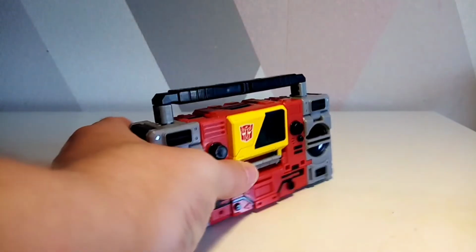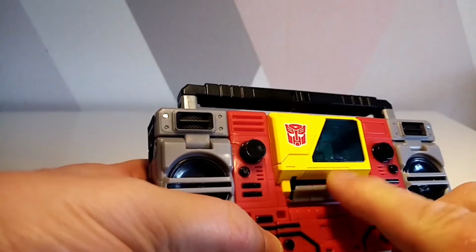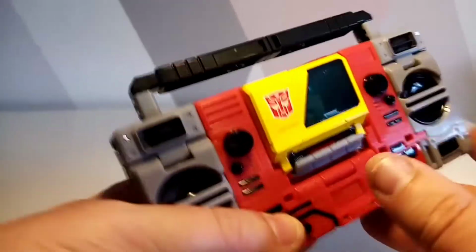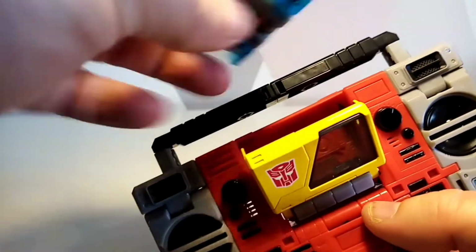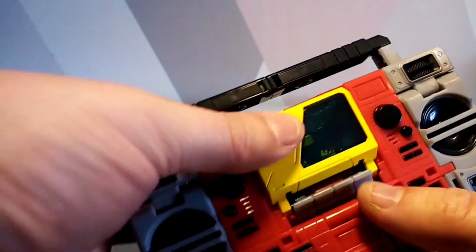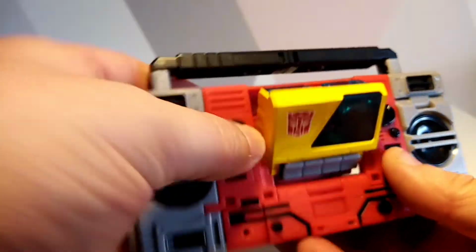And then you can still press the button there. You press the button there. Come on, you're embarrassing me. Anyway, maybe it's because I didn't put him in properly. Let's try that again. No, that's not the right way. There we go. It is released.